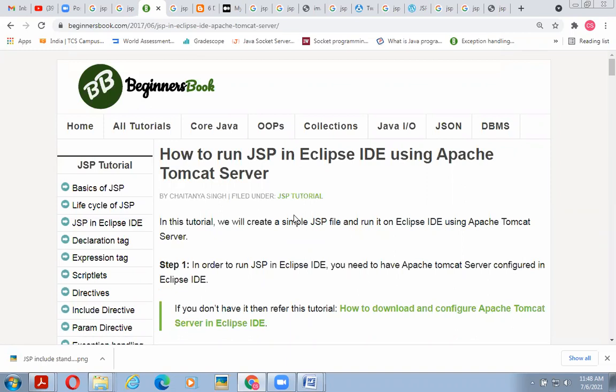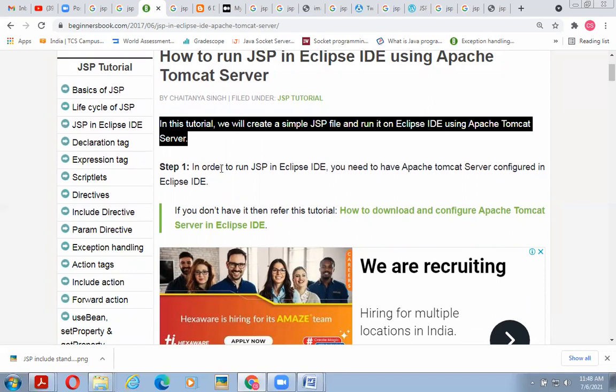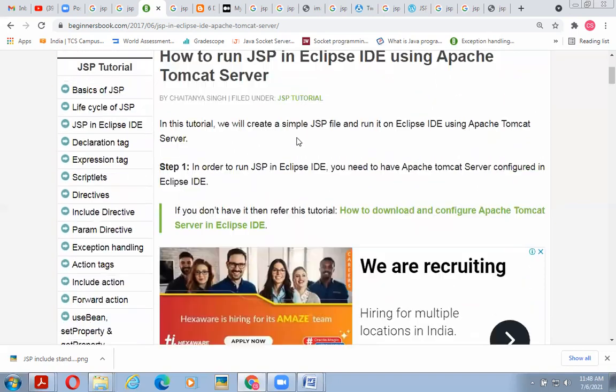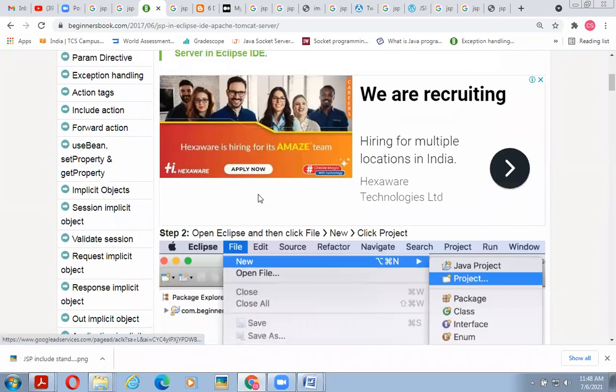So how do we run a JSP in the Eclipse IDE using the Apache Tomcat server? Whatever IDE it is, I have Notepad++, but I need the Apache Tomcat server. This tutorial will create a simple JSP file and run it on the Eclipse IDE using the Apache Tomcat server. In order to run JSP in Eclipse IDE, you need to have the Apache Tomcat server configured in Eclipse.